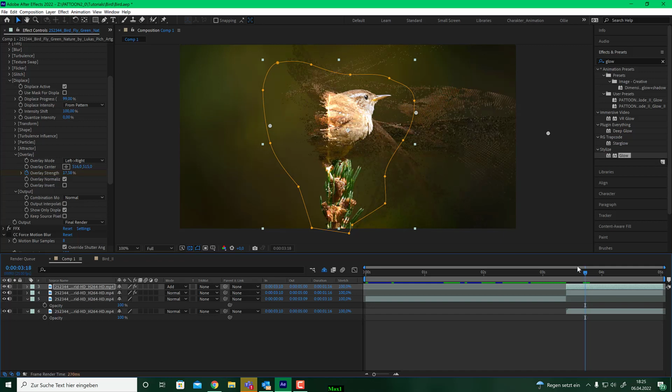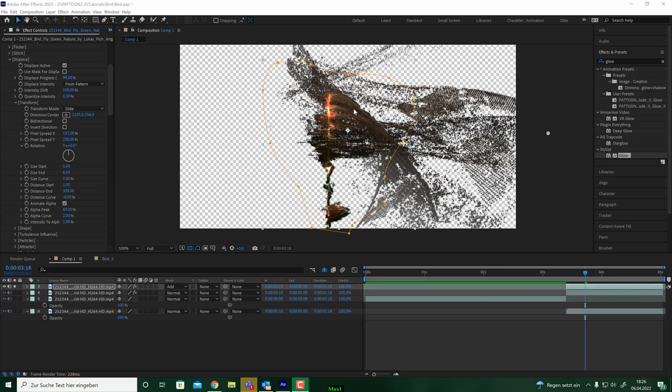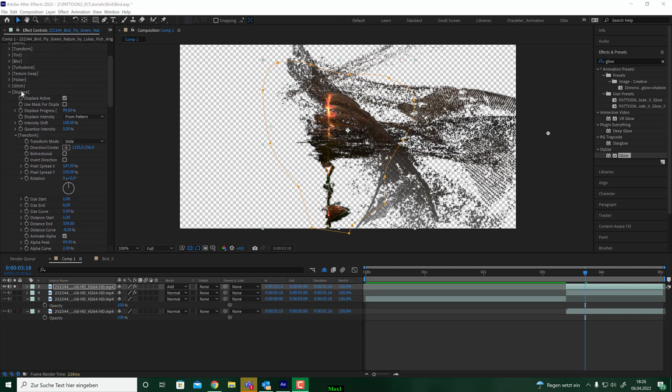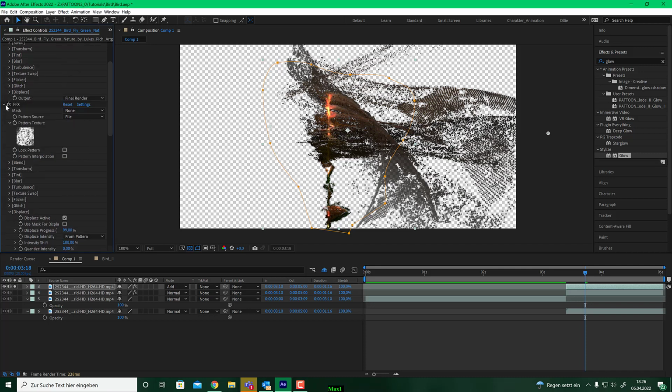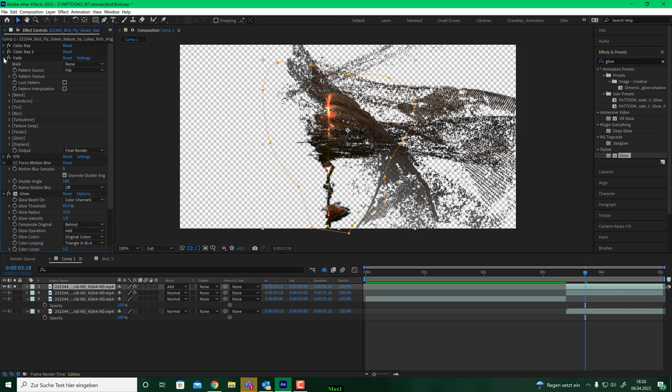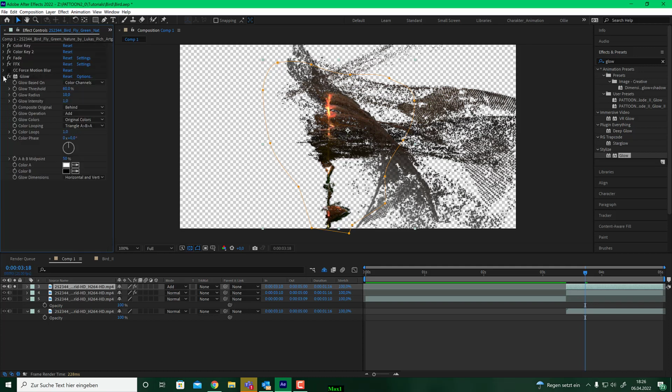Now we can deal with the issue of these particles here. They are doubled. So I solo that layer, and let me showcase that so that you can follow along. This is the glow, this is the FFX fade, and this is only the fade.